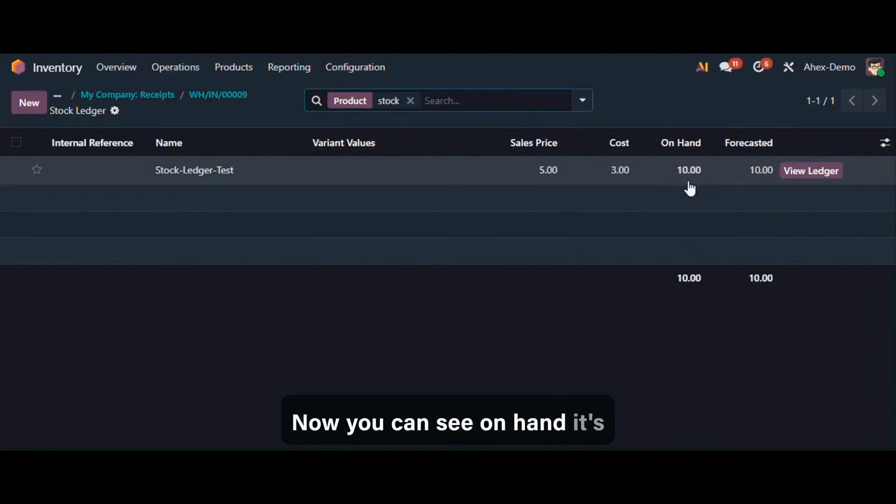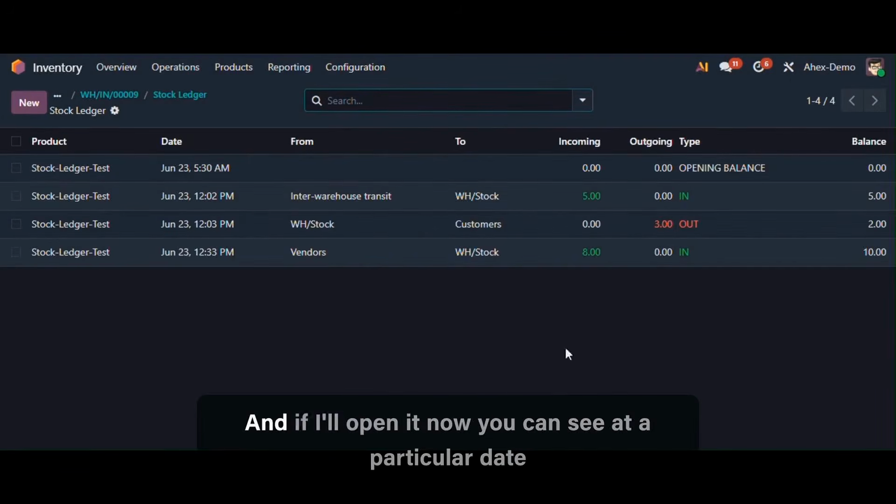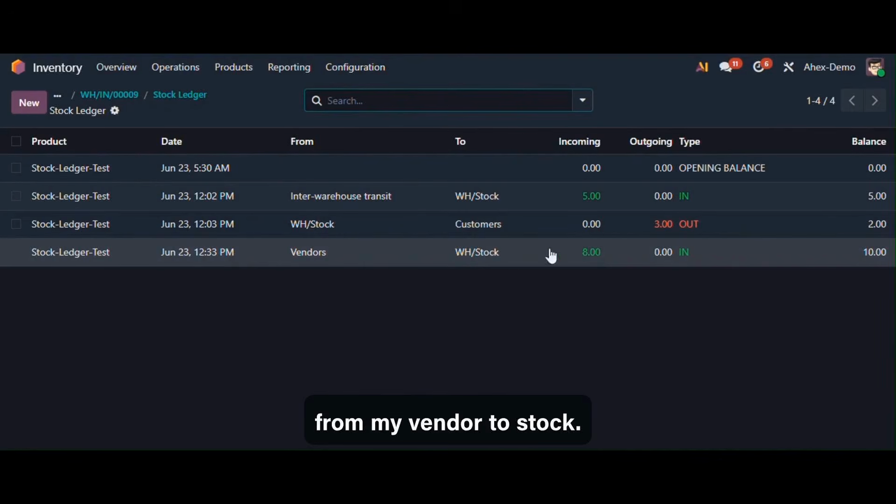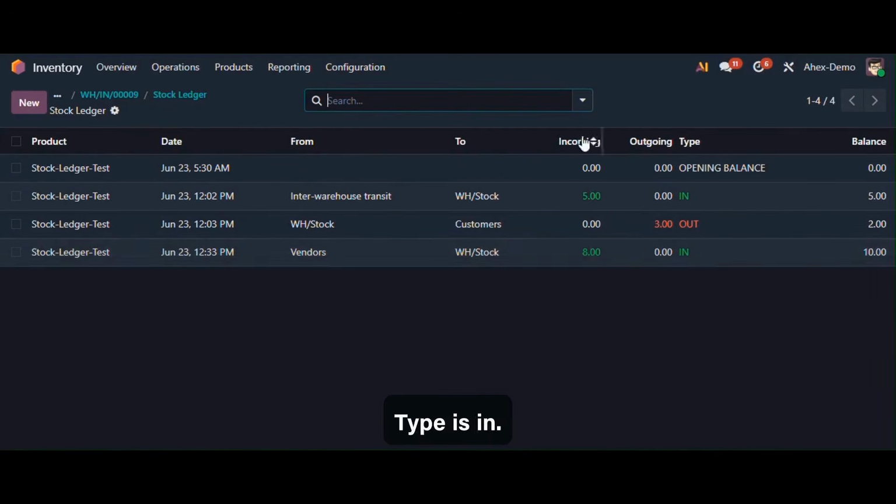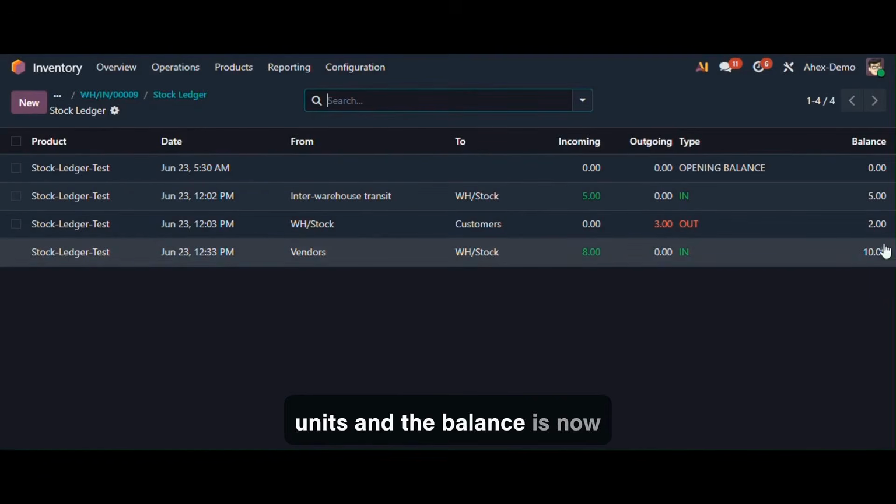Now you can see on hand it's showing 10, which means we have received it. If I open it, you can see at a particular date from my vendor to stock, I have received 8 units. Outgoing is 0, type is in. The balance is now 10.